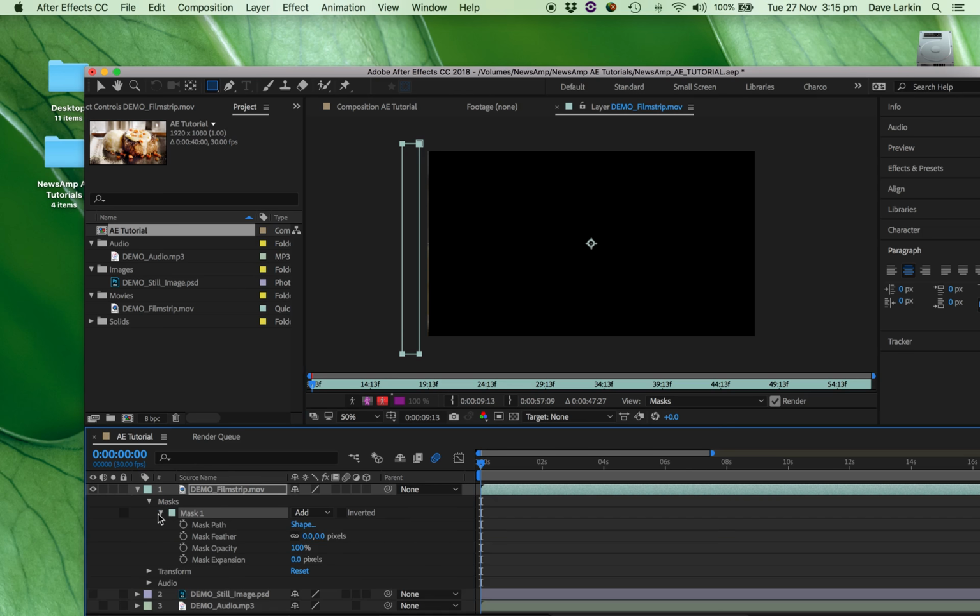Now unpack our mask, and we're going to make our first keyframe at 0. So put a keyframe in there. Our opening frame is no frame. Now let's go to 1 second here. By 1 second we want to have this wiped on.